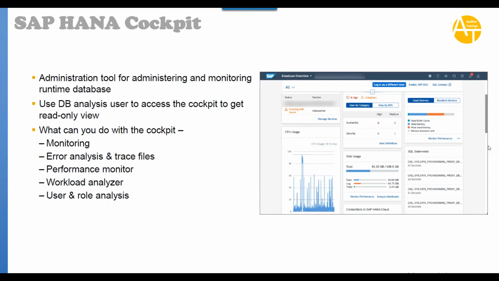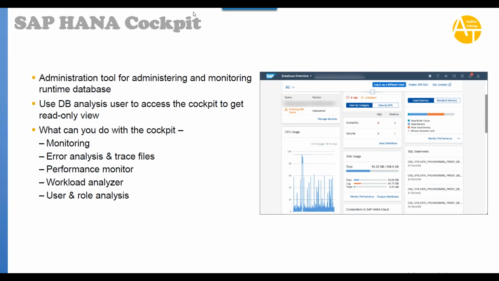With this, you can do monitoring, error analysis, look at trace files, check the performance monitor, workload analysis, and users and roles analysis in your HANA tenant. Behind the scenes, you have full, transparent access to your underlying HANA database.